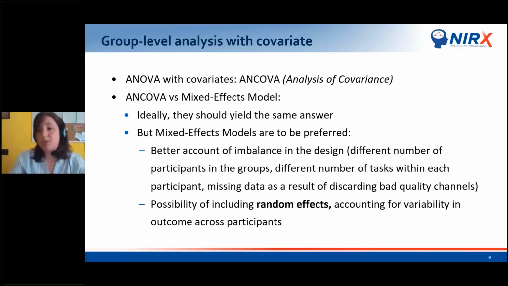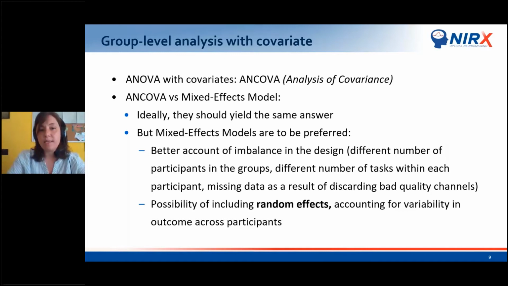But furthermore, the mixed models are mixed in that they don't only model fixed effects, but also random effects. We are going to come back to this later. So we can also model, for example, random intercepts and random slopes that account for the variability in how participants contribute to the outcome, or the variability of how a covariate is modulated within each participant.